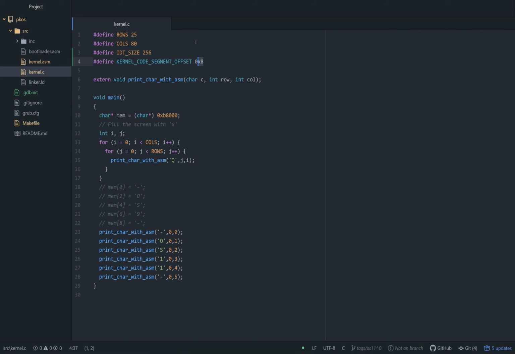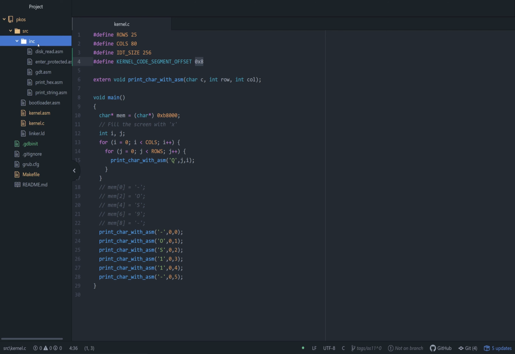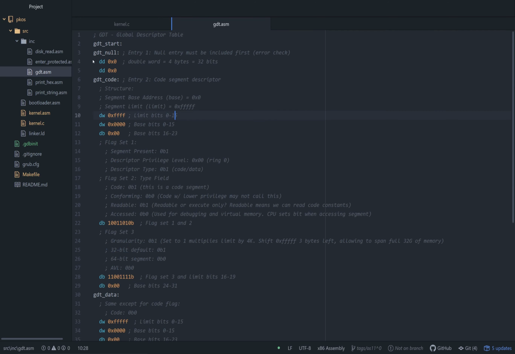0x8, why is it that? Why isn't it 0x0? The answer is the first entry in the GDT is the null segment for error checking. The second segment is at address 0x8. So the second segment is the one that we actually defined, not the null segment. If we check gdt.asm, we can actually see it's right here. gdt_code is our label, and here's our code segment. But you'll check out we declared two double words, 32 bits. Hence, 0x8 is the address in bytes of our code segment, quite literally. So there you go. What's next?